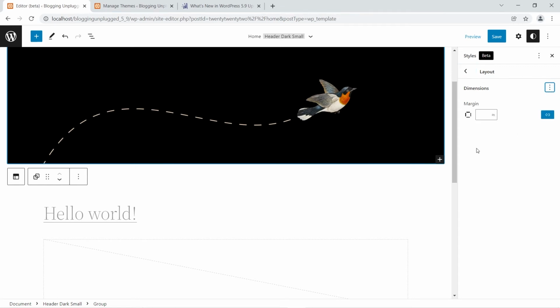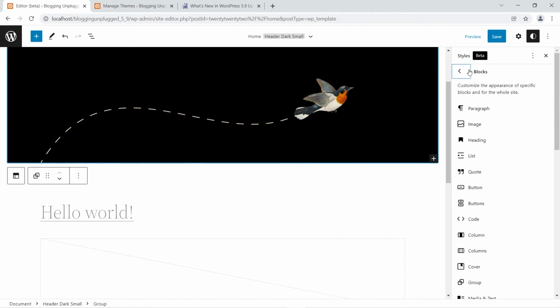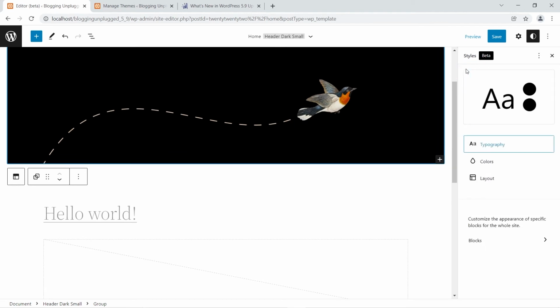So in case you are not familiar with margins and paddings, or you have confusion regarding them, padding is basically inside the block, and margin is basically outside the block. So you got to keep this in mind, that whatever values you are setting over here work perfectly fine with the heading blocks. So this concludes a basic walkthrough of the new site editor and the global site settings that are in the new site editor.